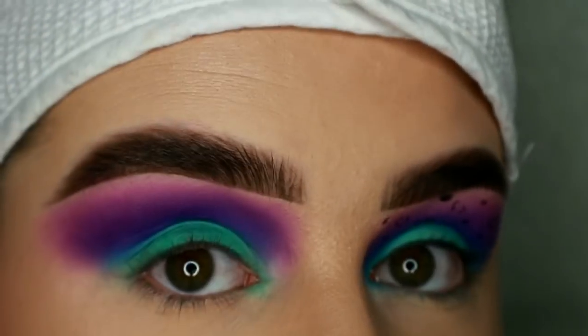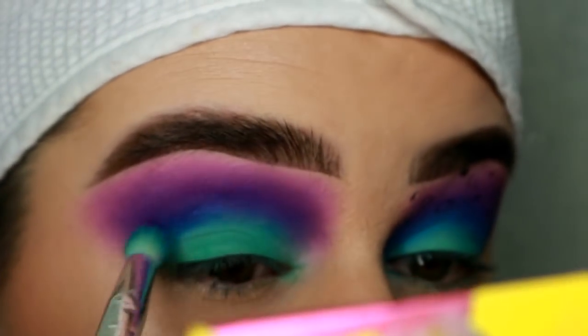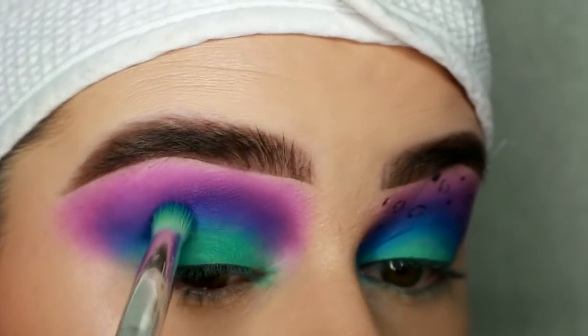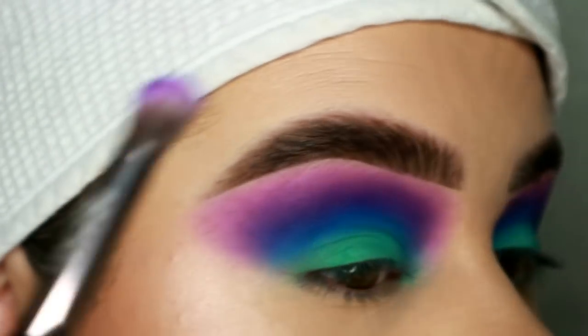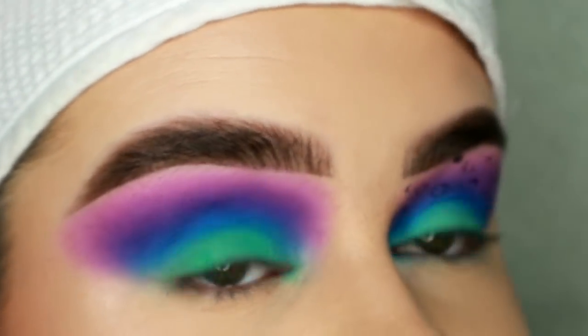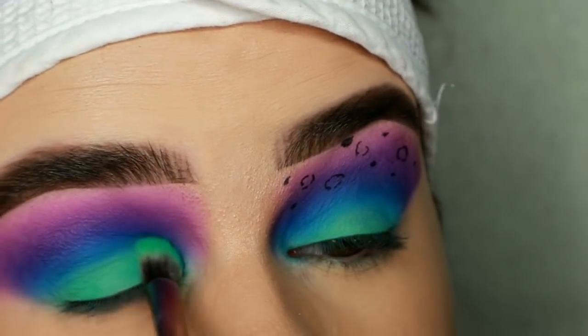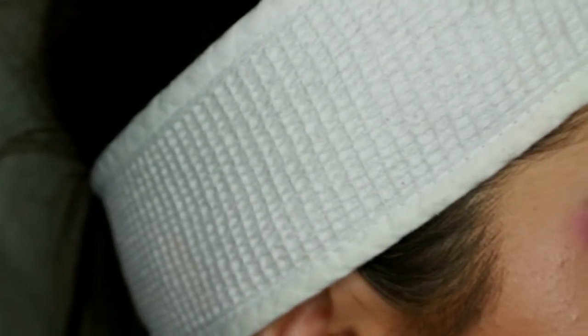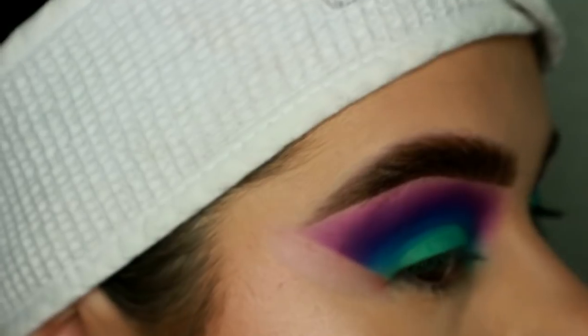So now I'm going to go back in with the blue shade Drip Drop, this one, and just fix up the blue where it needs to be fixed. Okay, so again, it looks kind of crappy on camera for some reason, but it looks really good in person. Anyway, and then finally I go back with the teal and just pat and fix. So what I do next is I just fix the edge, make it nice and clean. I just go in with a wipe first, and then I fix it with a brush and some concealer.